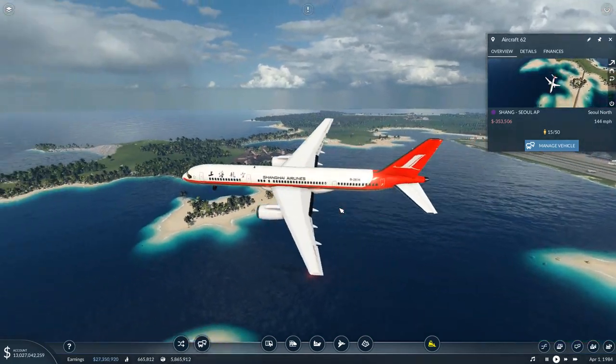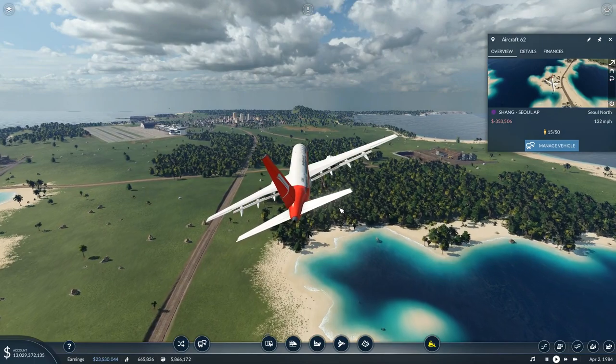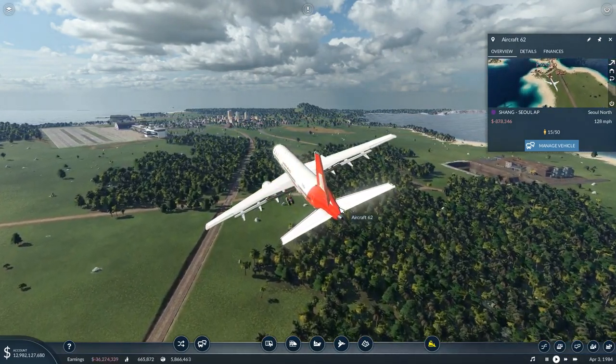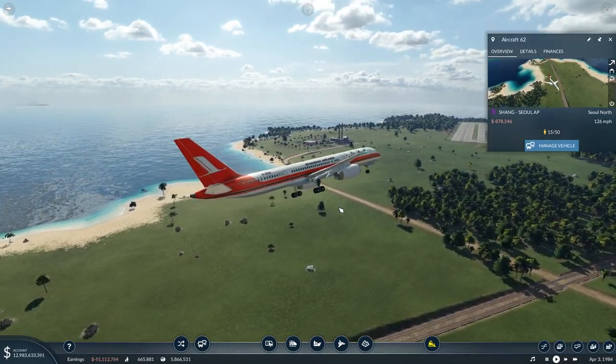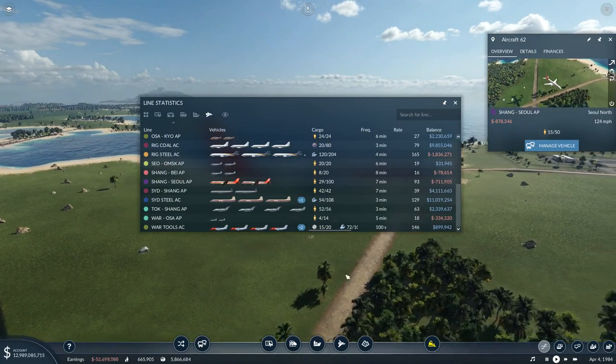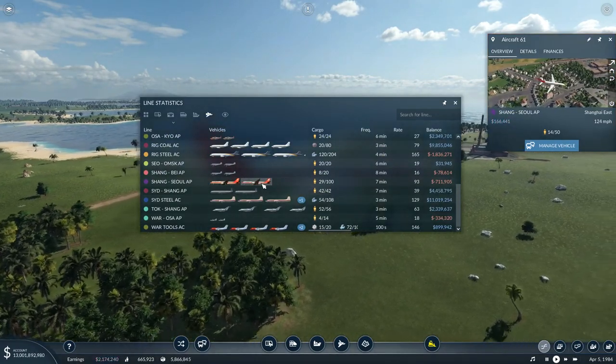Alright, you're going to Seoul, so you've got a steep turn round and in you go. Double runway here at Seoul, that's nice. I like these. I really do. I wanted to look at the other one.